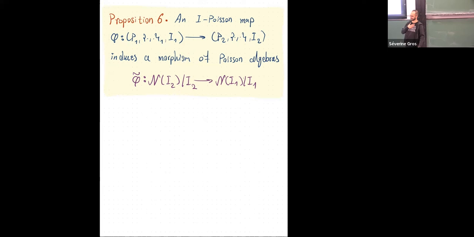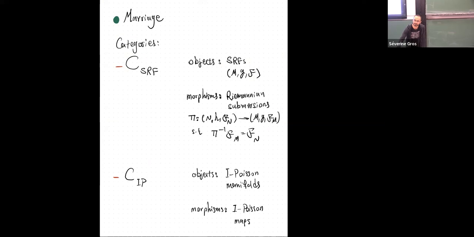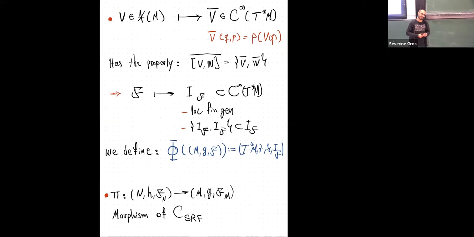Yes, I actually have a similar question one stage up. For your functor, can you say something? No, one page back, like one level up. For your functor, can you say anything smart for the other direction? Like I give you an I-Poisson manifold. Can you say if it comes from a singular foliation or whatever? First of all, it should be defined on the cotangent bundle. Yes, obviously. And do I need to say something about the I?